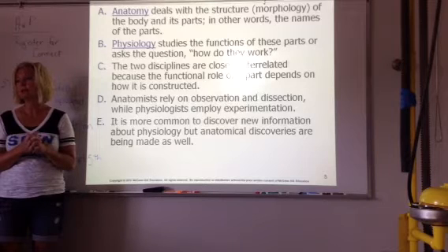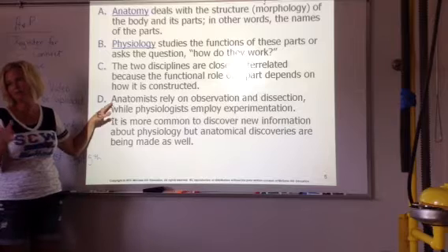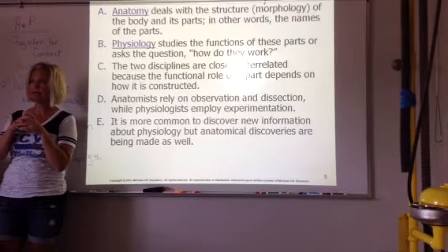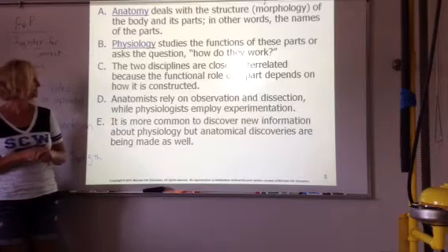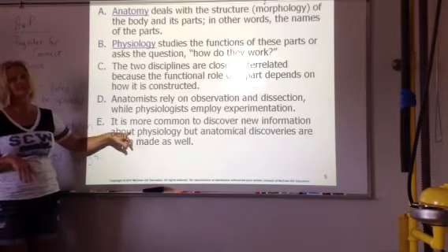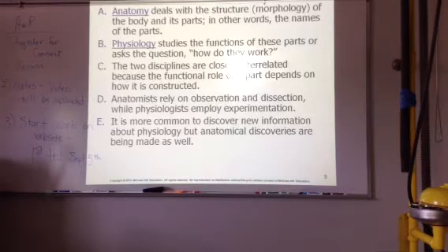Cadavers — when we go to the cadavers, that's one of the most interesting field trips I ever take with students, because you get to actually see something. When we do online activities, you can find where something is, like labeling — here's where the kidney is, here's where the liver is. But it's not the same as actually seeing the real organ. It's more common anymore to find new information about physiology, because anatomy — they consider that we've found a lot of that already, especially in the human. We know cancer is there; the physiology of how to fix it, we haven't got there yet.